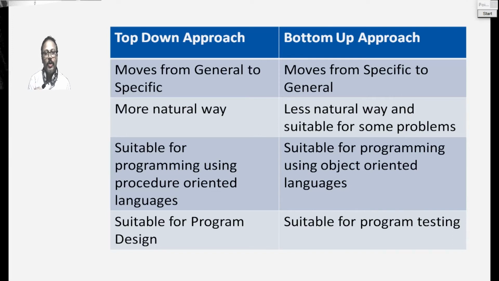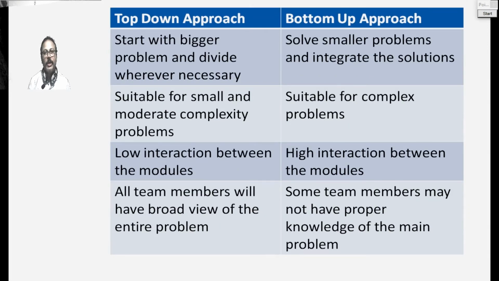And top down approach is suitable for program design. Whereas for testing it's better you go with the bottom up approach. Testing means trying to identify the errors. You will give input, you will check whether you are getting the correct output or not, or whether you are getting any errors. For that one, you better go with the bottom up approach. Top down approach, start with bigger problem and divide wherever necessary. Bottom up approach, you are starting at the bottom, so solve smaller problems and integrate the solution.